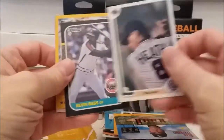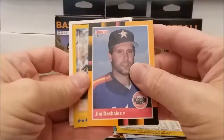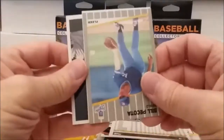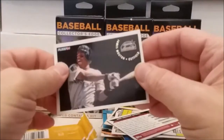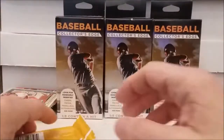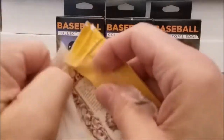All right, Mike Heath, Detroit. Kevin Bass. Jim Deshay. Frank Viola. Mickey Tellin. The Diamondbacks. Steve Finley. Bill Pakoda. Houston Astros team card from 2004. And James Mountain or something like that. All right. So no hitting that bunch. Let's see if we might just happen to pull the autograph out of one of these. Now we've gotten the memorabilia card. It's cool, but we can use the autograph.